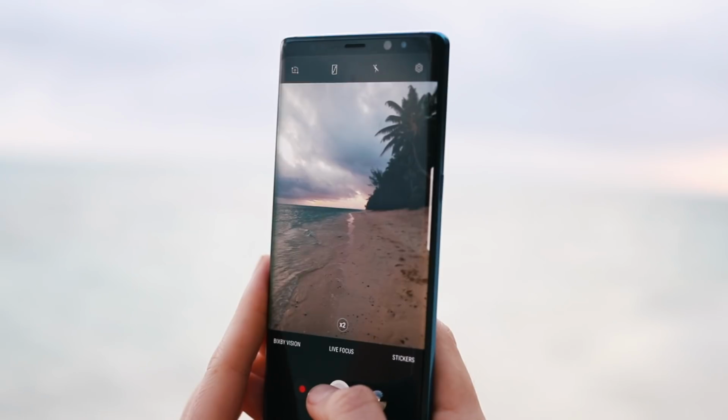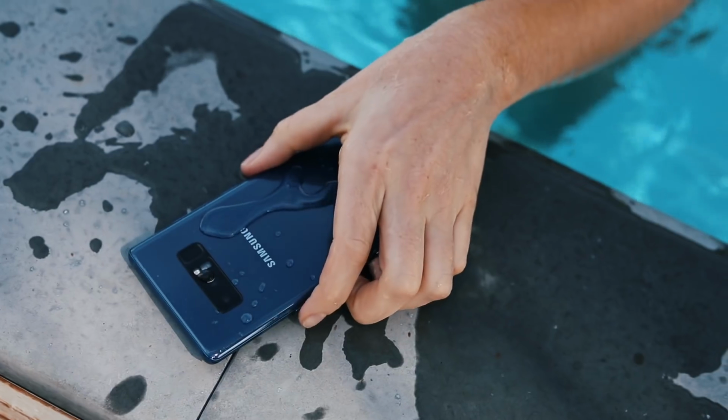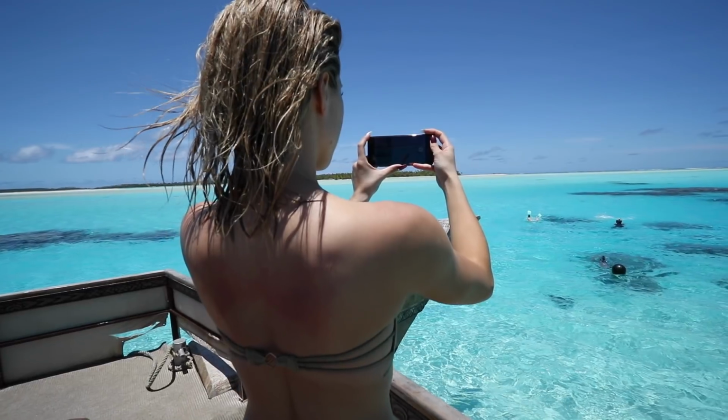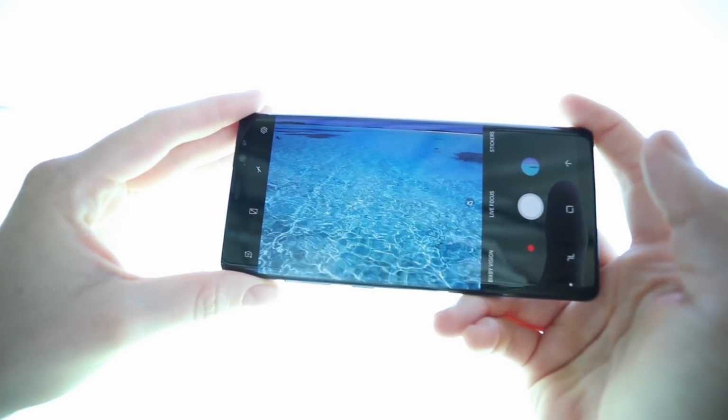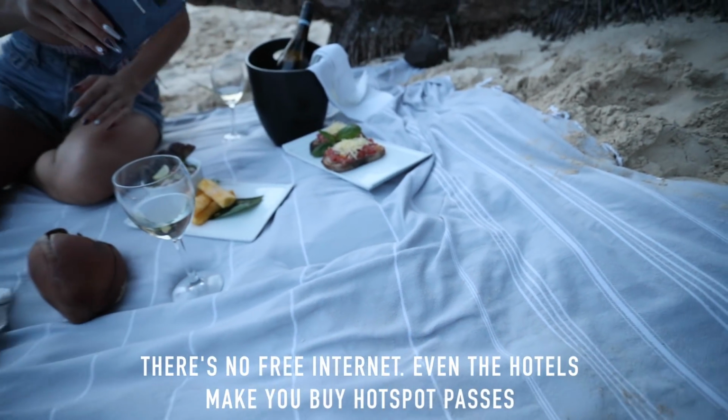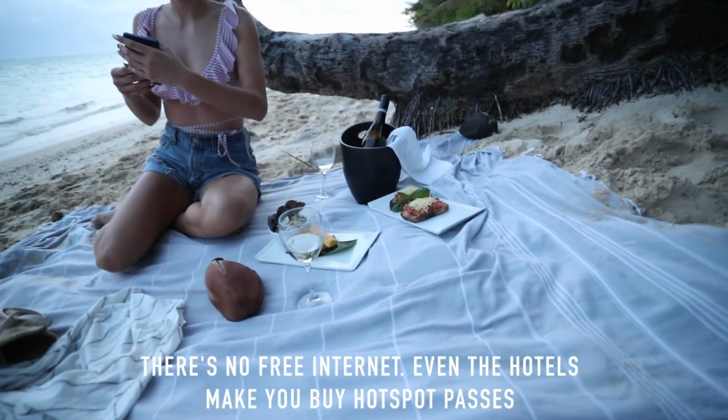One thing I do want to note as well is about the internet. So don't plan to be on the internet a whole lot while you're there, because I did find it to be a little bit expensive having to buy SIM cards, and they were about 50 New Zealand dollars for I think 2.5 gigabytes. So it is kind of pricey in my opinion.